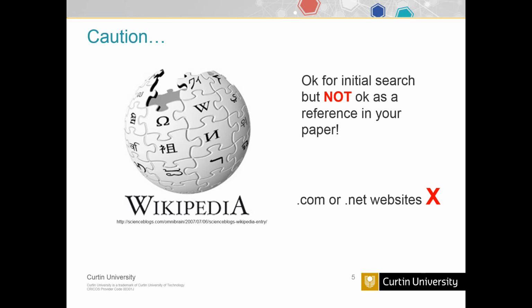The same goes for websites that end in .com or .net. The fact that a document appears on the web does not make it accurate or objective. Again, be wary of the fact that web sources can be created by anyone, and that it is important to ascertain the credibility and authority of these sources. One way to do this is to identify whether the organisation sponsoring the page is known and reliable. Suitable organisations are reputable research centres, universities, or government offices.